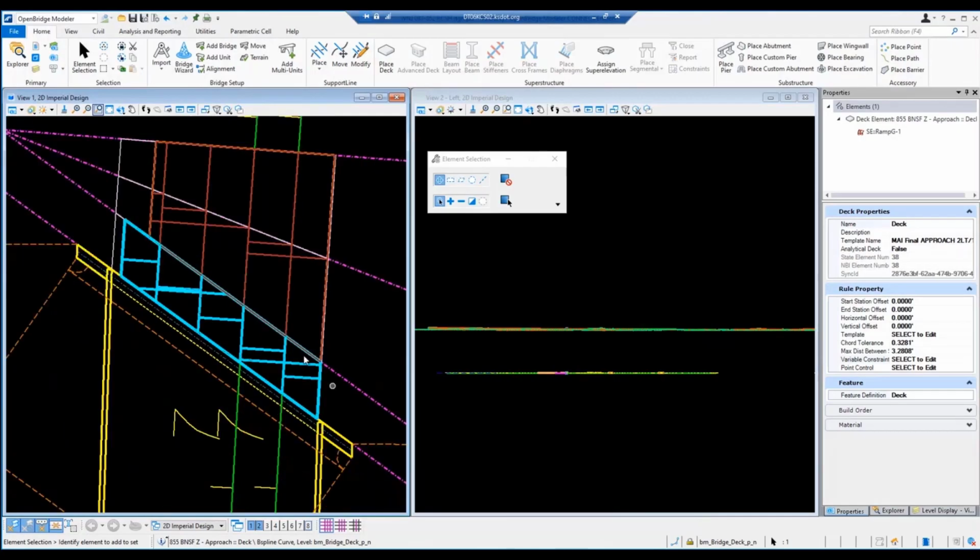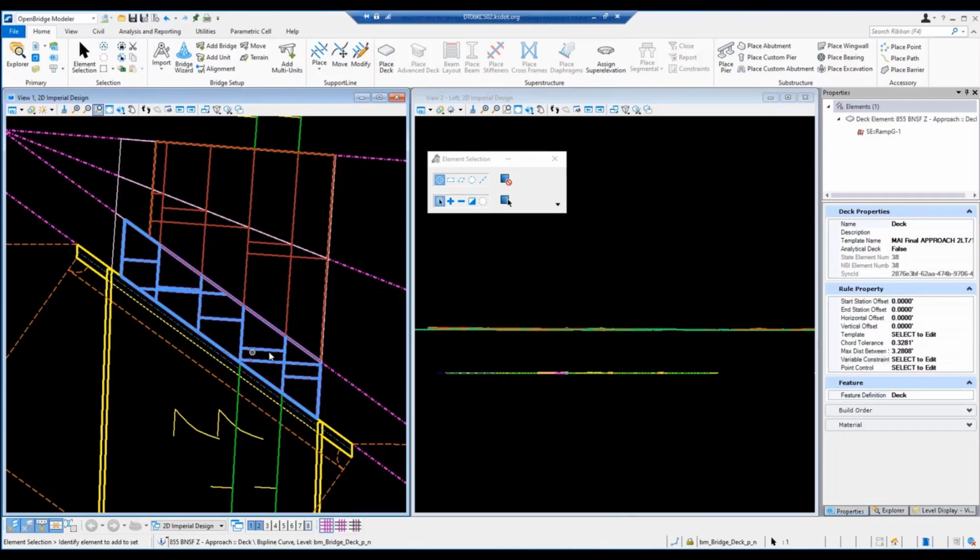So the other aspect of this that is very, very handy, you need to remember that you are looking in increasing station like this. So this is left, this is right. It's much like flying a drone. If it's coming at you, right and left are different. So just keep that in mind for your oddball situations.